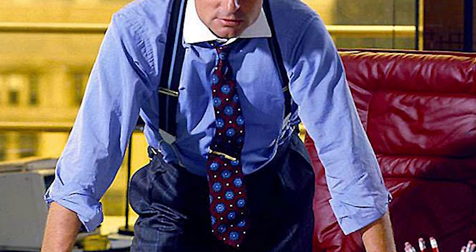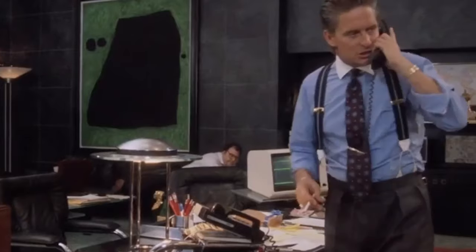Here's an interesting detail: Gekko secures his ties with a gold clip worn at a slight angle. Maybe it's just another way to add more bling to his outfits, but I think there's something about the haphazard placement of the tie clip that says he's just too busy to even notice. You could describe this as a kind of Wall Street sprezzatura.